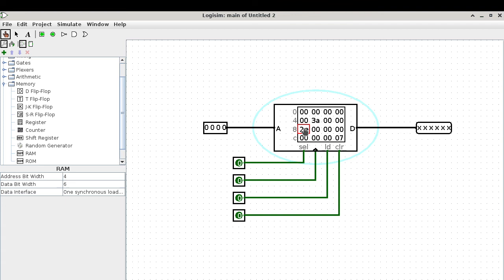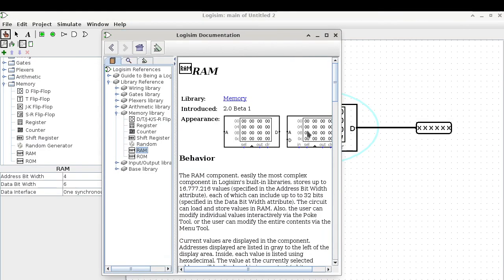So the first thing we need to know is, what does clear do? If I make the clear pin a 1, what is that going to do? Is it going to erase all entries? Yep, that's what the description says.